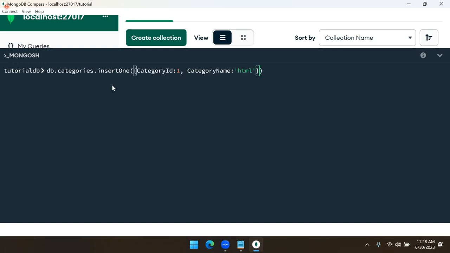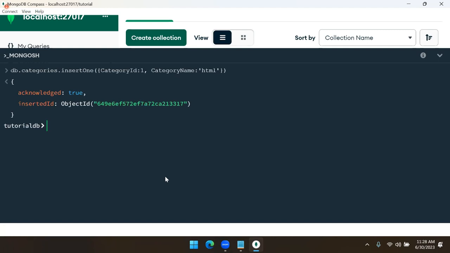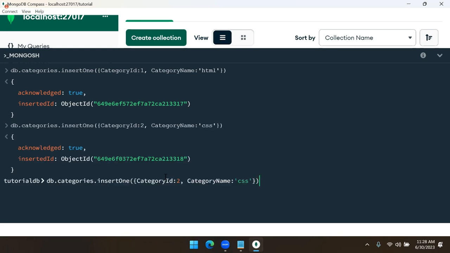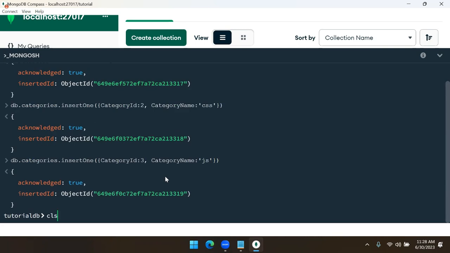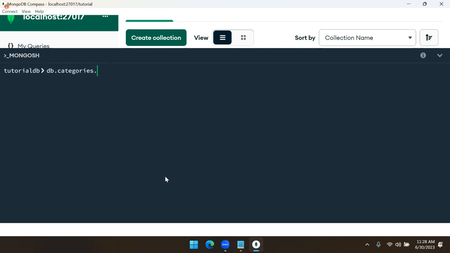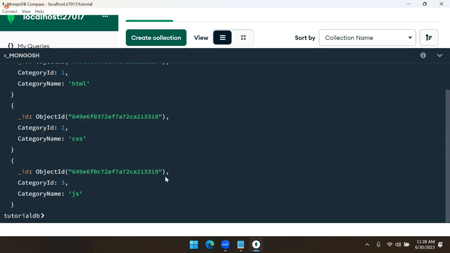That is one record added. Similarly, another category 2, and it is CSS. Two records we are having. Another one is category 3, and it is JS. Now db.categories.find will return all of them.